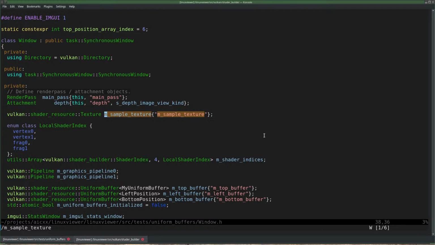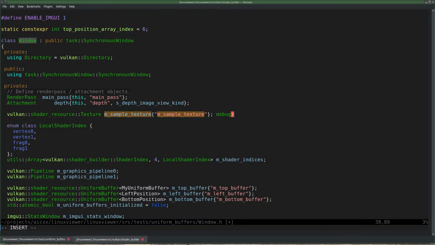Although also that is rather incomplete, I would say, because that thing here, the m sample texture, is part of the window class. I'm pretty sure I have a special function to create debug names from within a window class. And if I'm not mistaken, that is called, oh, my memory.